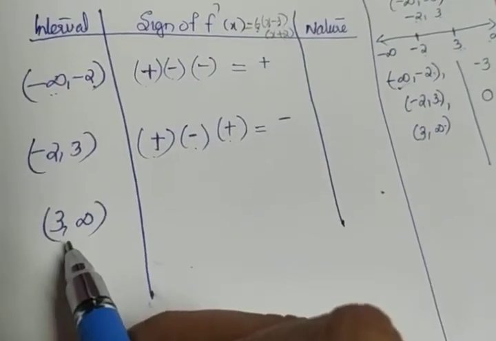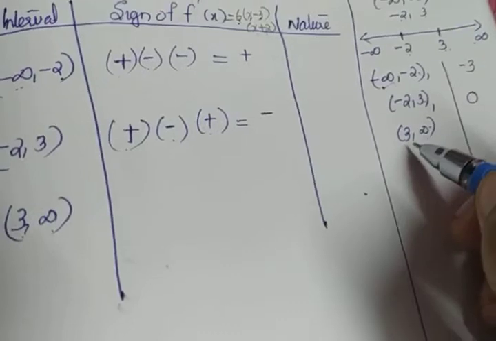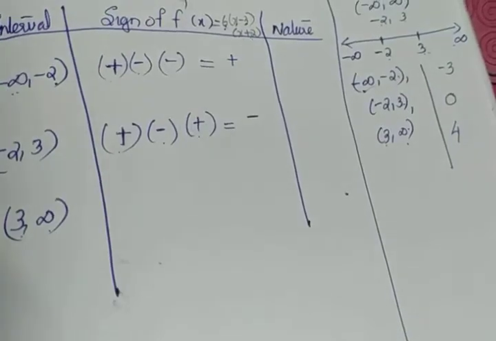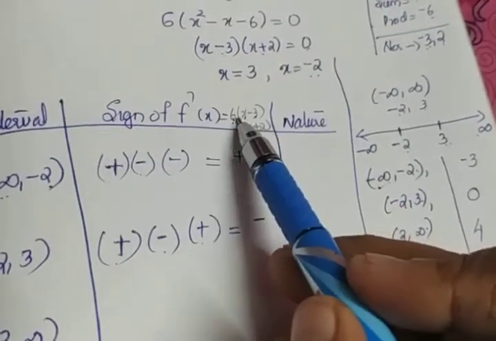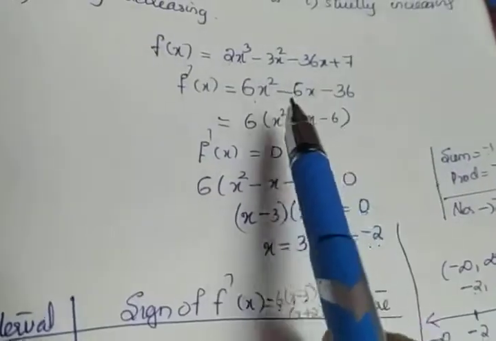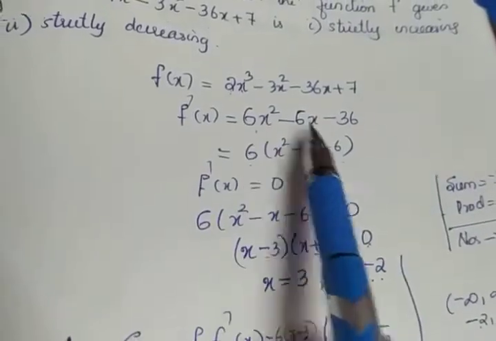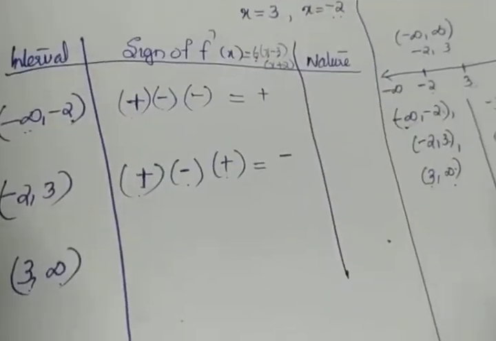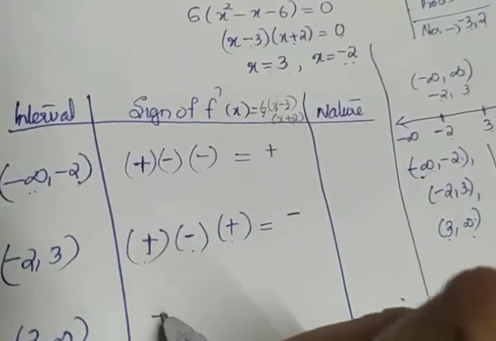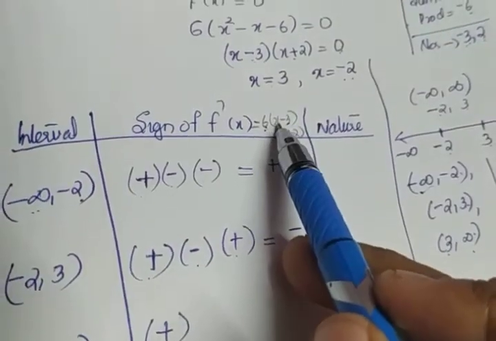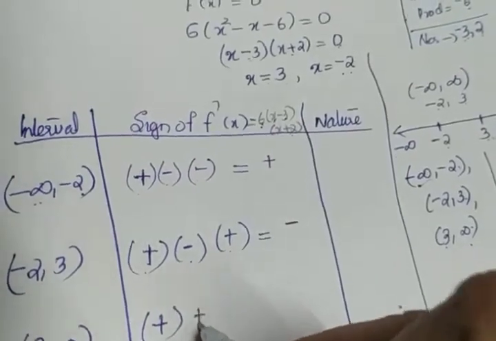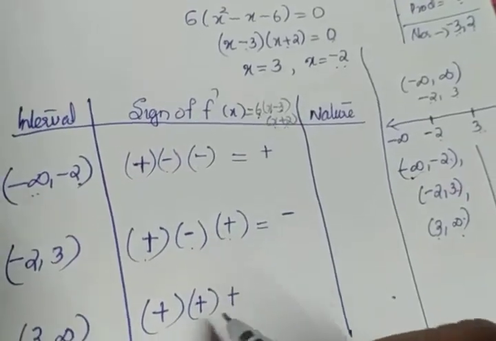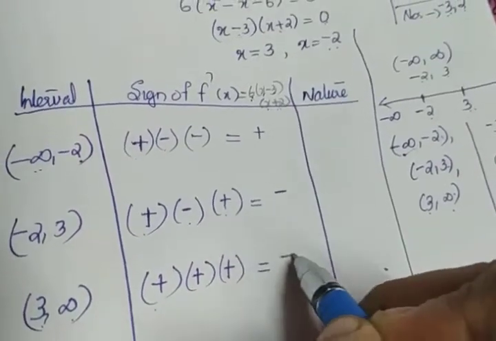Come to the third interval. Third interval is 3 infinity. We have to choose a number in between the interval 3 infinity. So I will go for 4. What do we have to do? We have to put 4 in each of the terms. It is also enough to put the value here, but it is better always to put in factors because we can identify each and every term as positive or negative. So if I put the value 4, 6 has no change, it is positive. And when I give 4 to x minus 3, 4 minus 3 is 1, which is again positive. And when I give 4 to the third term x plus 2, 4 plus 2 is 6, which is again positive. So positive into positive gives you positive.